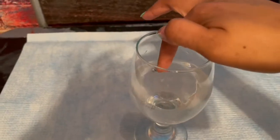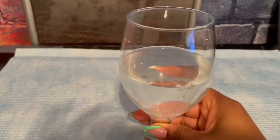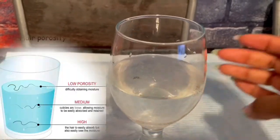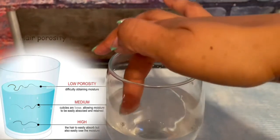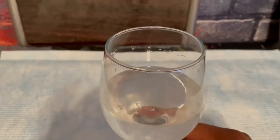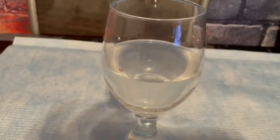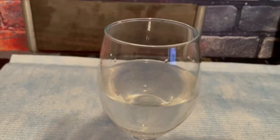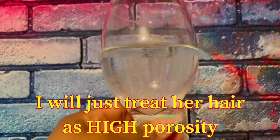Now let's see what this glass water porosity test is going to tell us. As you can see, I'm trying to push the hair down, because according to her hair characteristics, I would say that her hair is high porosity, meaning when you do the water porosity test, the string needs to go all the way to the bottom. But in this case, it's not going down to the bottom, it's staying on the top. So I'm kind of confused. I'm thinking her hair is supposed to be high porosity according to her hair characteristics, but when I do the test, as you can see, it's giving me the result of low porosity.